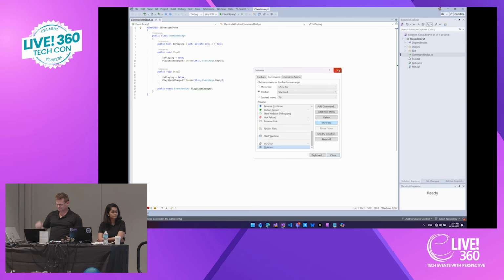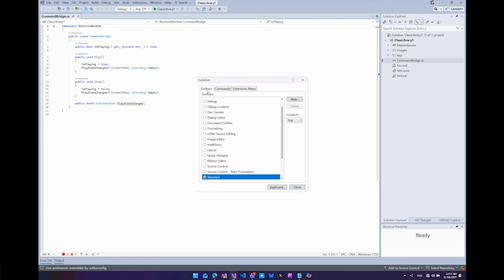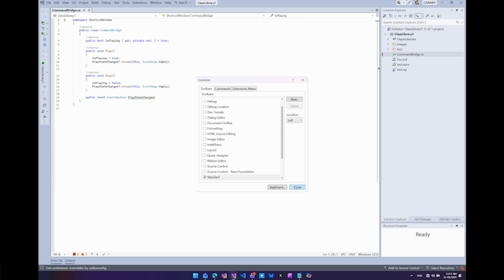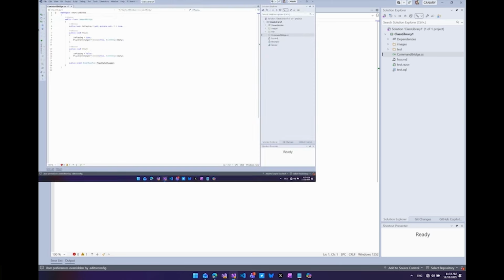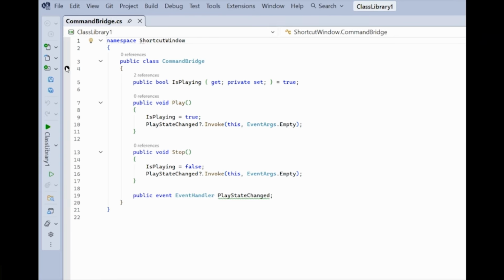So here's something that I want to show you because I think it's cool Visual Studio can do this. Whether you're going to use this or not, I would let that be up to you. I don't know personally what the use case is, but what if you want the toolbar, any toolbar, instead of being on top, to be on the left side of the screen? Look at that. So we can dock toolbars at the bottom, to the left, to the right. Maybe we have a screen monitor setup, something that makes it a good idea. I've never seen anyone do it.